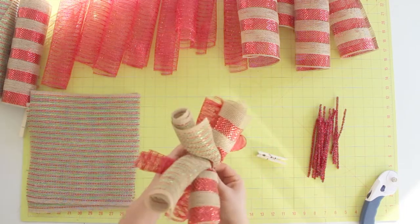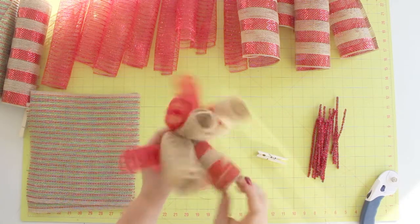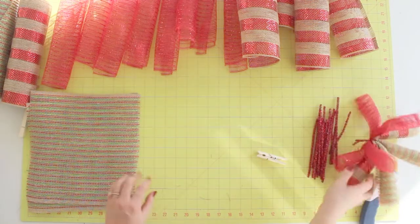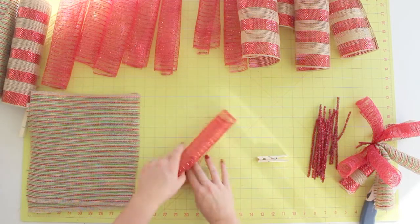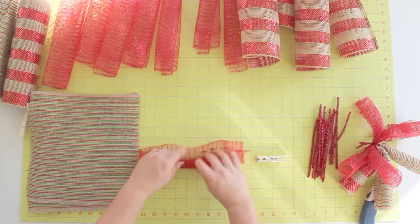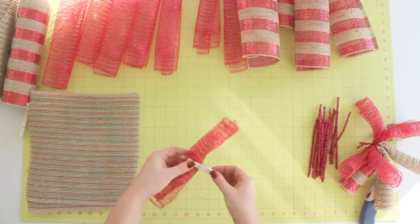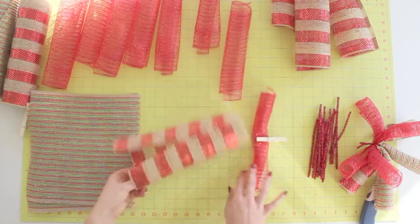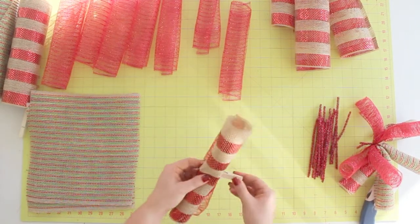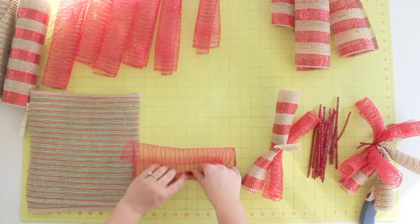Personally, I like to pinch them in there pretty tight and get them to look like little crazy tubes of mesh. I just think it looks so fun and has so much character. So once again, my red mesh was towards the center, so it's kind of curling naturally, but you curl those tubes up. They're generally about an inch and a half wide. There is no specification as to how big or small they need to be. It's all personal preference.